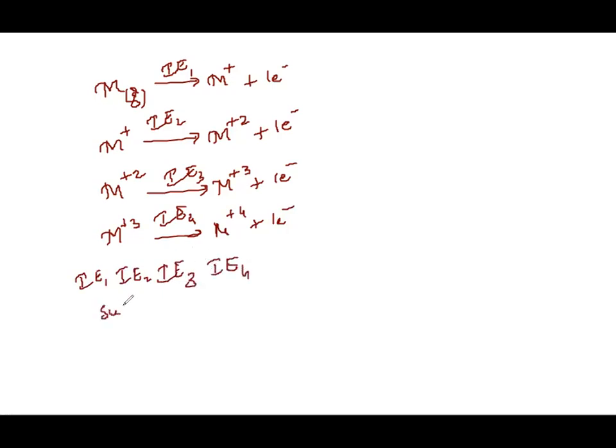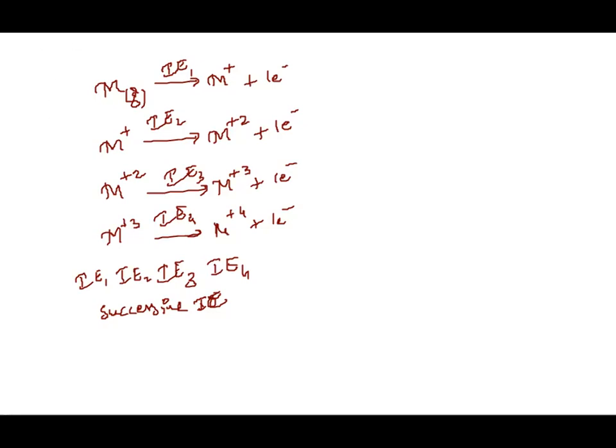They are called successive ionization energies. So what we say, the electrons are to be removed from an atom simultaneously. Is it right? No, the electrons are removed from an atom not simultaneously. They are removed from an atom successively. I cannot say that you remove the electrons from the atom simultaneously. We remove them successively. What do we mean by successively?